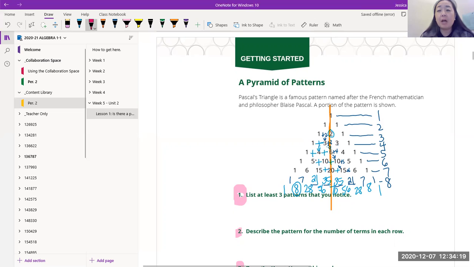Remember, one of the patterns we found took us a little while to get to. So if it's taking you a little while, that's okay. So this is 1 plus 4. We take the two numbers above, and that gives you the bottom number right there. So 1 plus 4 is 5. And the way we get 21 is 6 plus 15. And then you would complete the whole pattern that way.